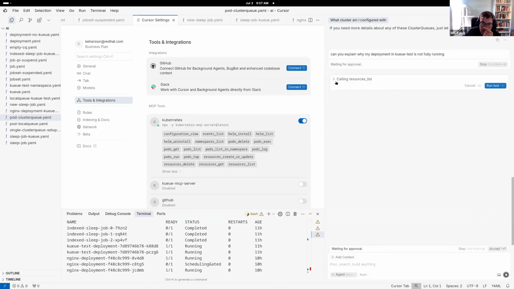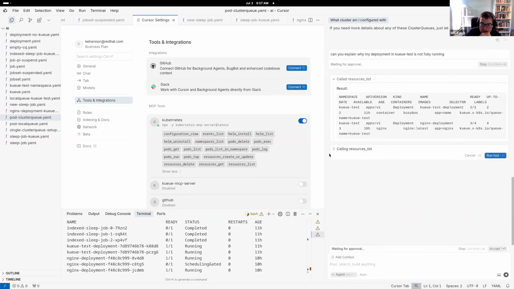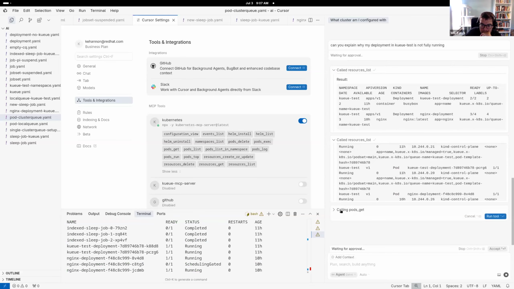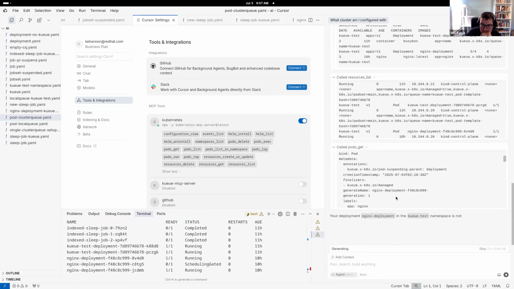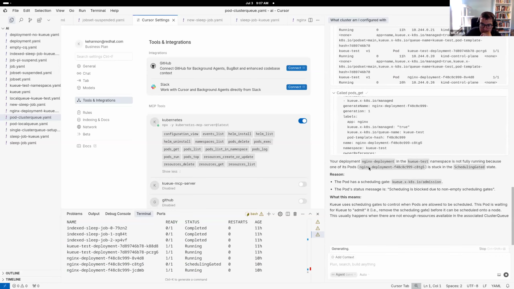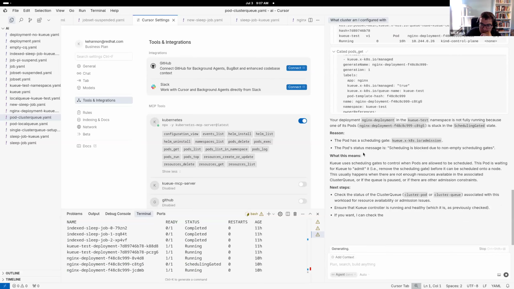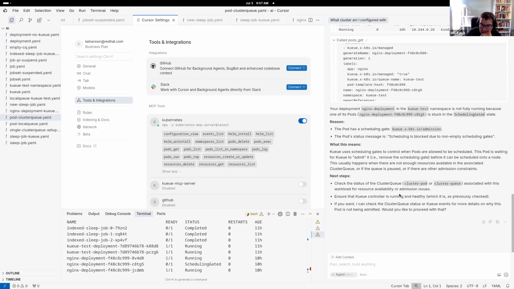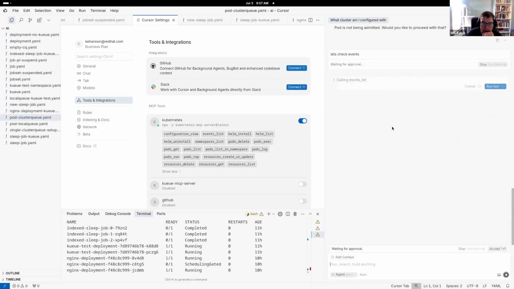basically, it checks a deployment, and then it starts looking at the pods. It mentions that one of the pods is scheduling gated, mentions Kueue, and it also has the ability to check for events.